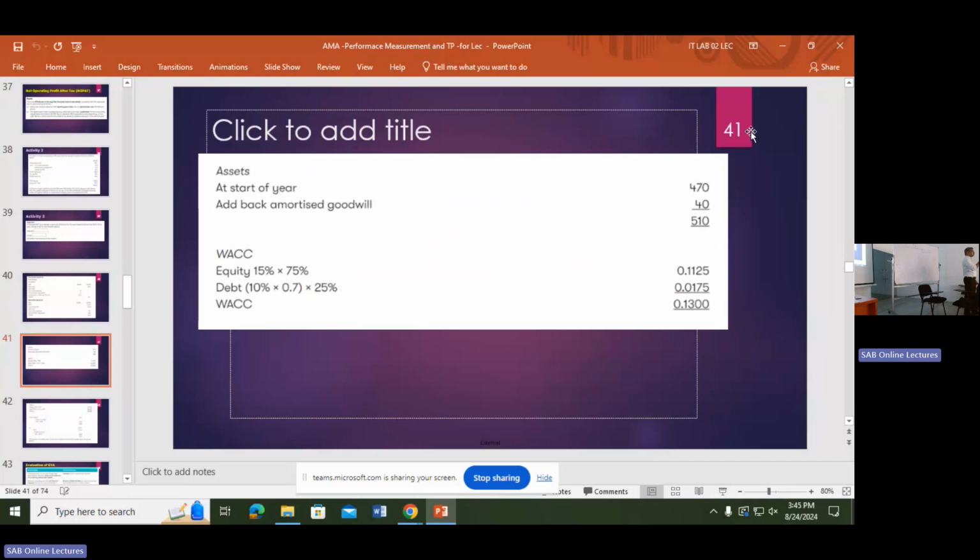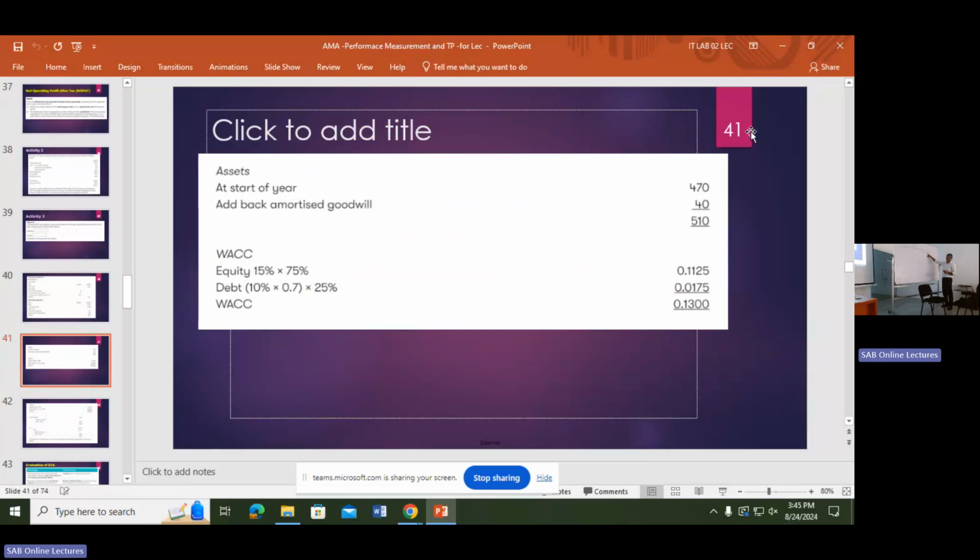We take the weighted average cost of capital, all the finance sources net of tax. So equity, no tax, right? Equity you can use some model like the capital asset pricing model. You learn that in your finance subject. Then that is 15%, that is given, cost of equity 15%, so 0.75 weight. Out of the total finance of the business, 75% is equity, 25% is debt. That is the capital structure.